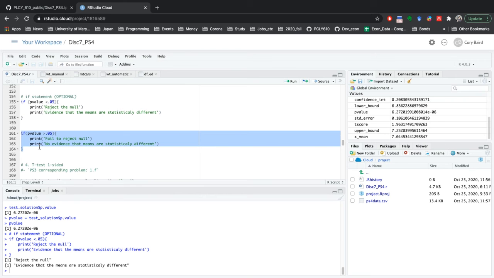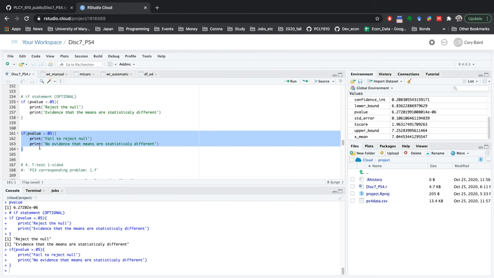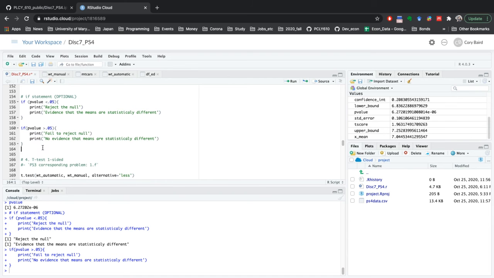So it's a different interpretation, and I run that line of code, and you'll see nothing prints. I should have probably introduced you to what if statements are beforehand, but I just wanted to give you a quick introduction to it here and its application.